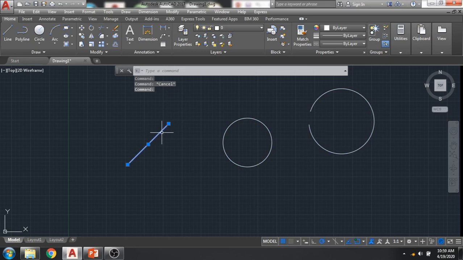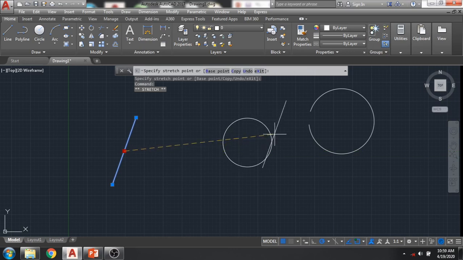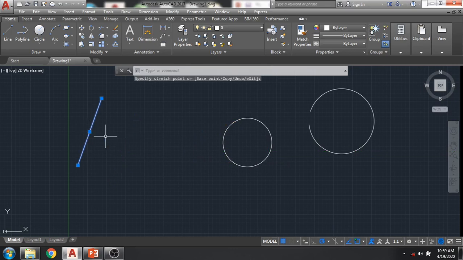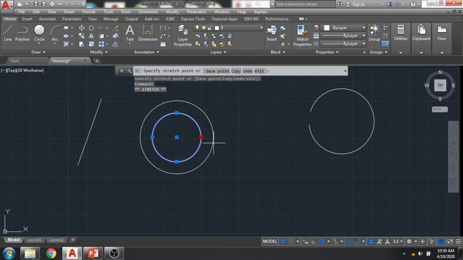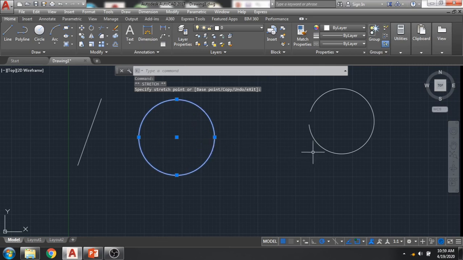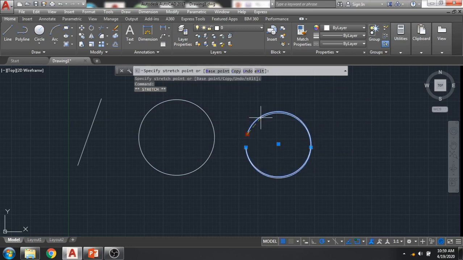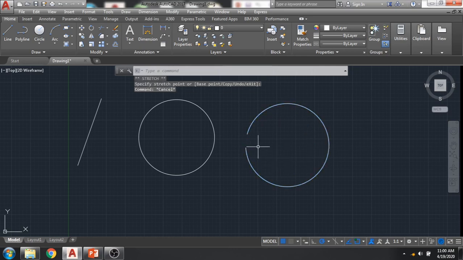So if you drag from the corners of the grip, you can extend the lines, shorten the lines. And from the middle grip, I can move it and place it somewhere else. So we can use the snap tools and place it in some other places. Then in the circles, you can change the location of the circle like this, increase the diameters like this. And in the arcs, you can change the location of the arc, change the curvatures or the diameters of the arc, like this radius of the arc.